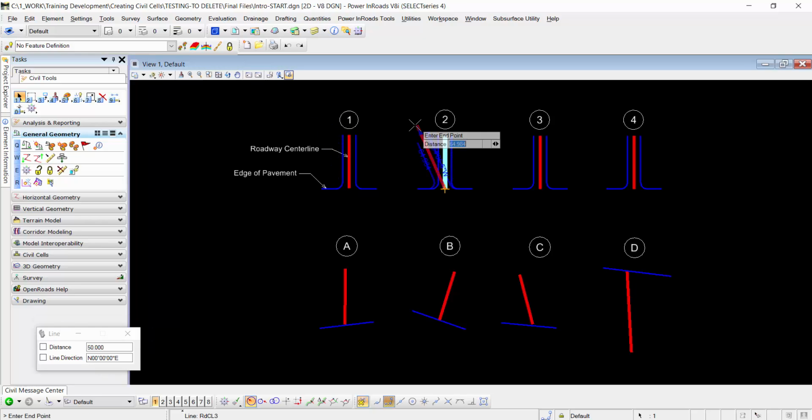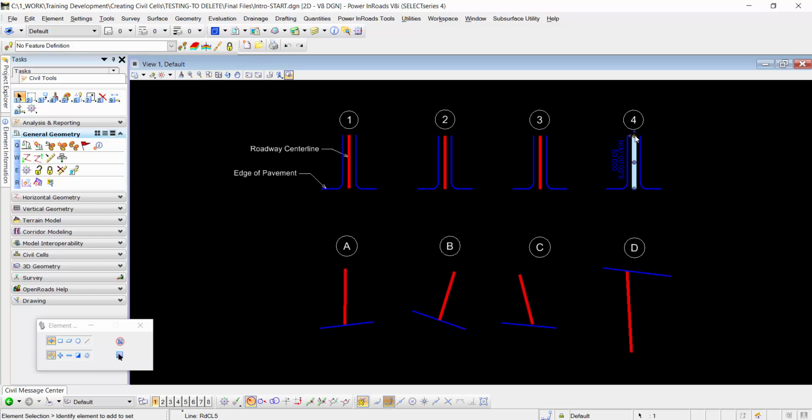In example 2, we'll do the same thing. You'll notice a difference in example 2 as the center line is extended. The edge of pavements do not follow along. They maintain an offset to the center line element, but they do not maintain the same length. And in configuration 3, once again, we'll note how the edge of pavement features are following the center line both in offset and in length.